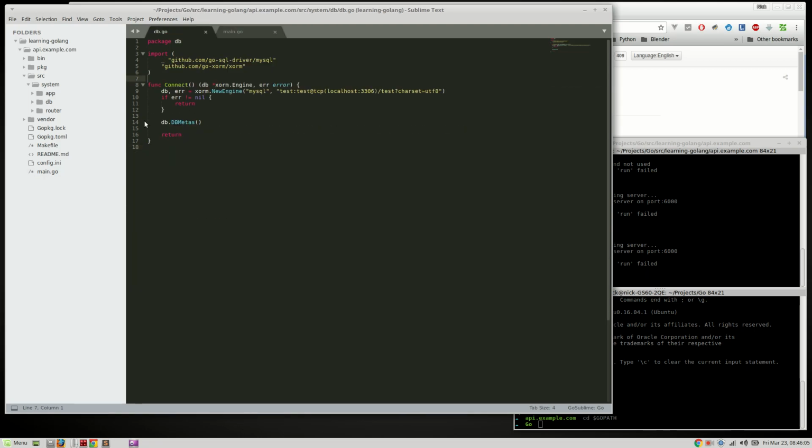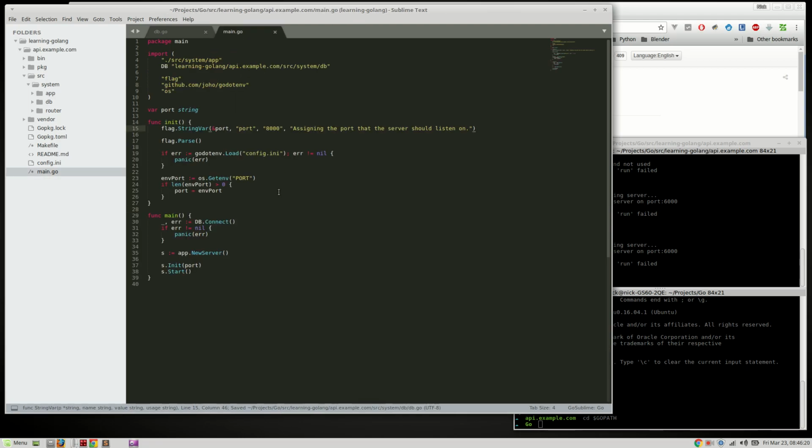Now, you can actually catch the error if you want to. You can catch the data and the error and check it if you want to. But in this instance, we don't really need to, because I know it's going to work, so it's not a big deal. But if you want to actually test it before you continue on with the application, there's a quick, easy way to do it. Or you can just directly query a table right off of that. Okay, so now we have a DB.